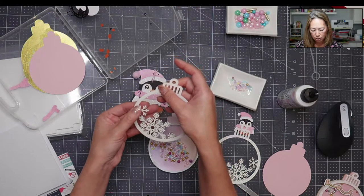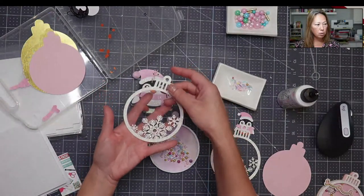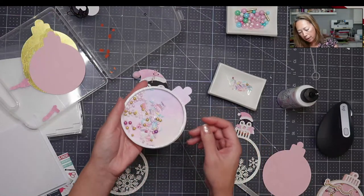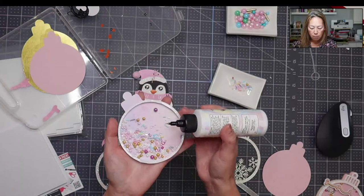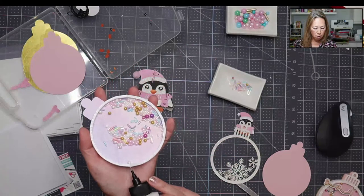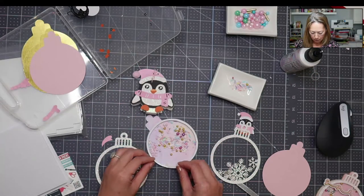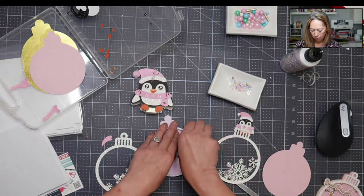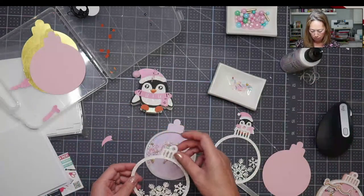Because I'm using the precision tip and I dotted the glue, even though it's spreading, it's not spreading into the open area — it's really pretty. You can see it's super clean. Now I'm going to put a little bit of glue on the outside where the edges meet, and even on the inside. Then we're going to pull off the tabs and put this on top.